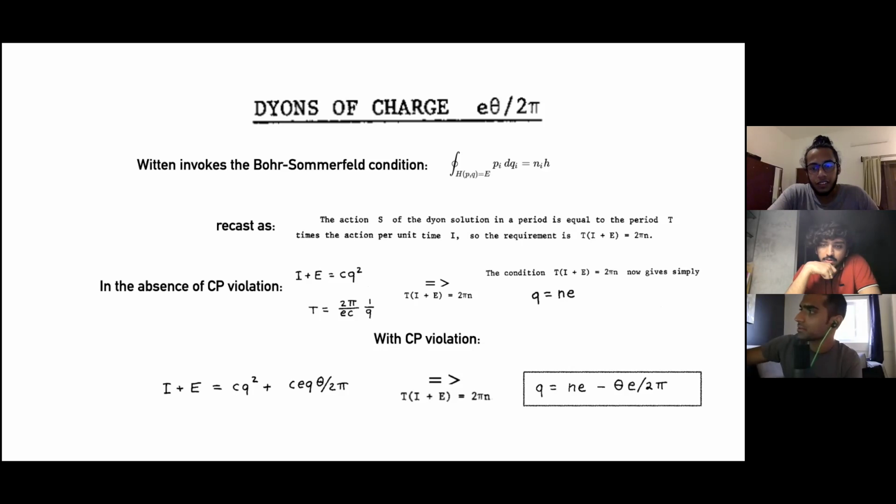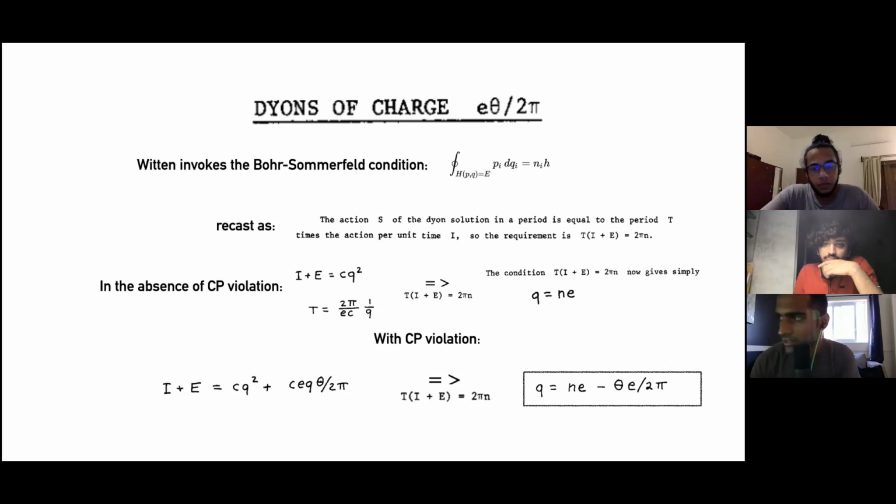No, it's just as simple as saying, I want to rewrite the condition that I have over here, that the integral p dq is a multiple of h bar. But instead, I'll write it in terms of the action, right? Oh, okay. So the action is going to be T times I, but I don't want the whole action. So action is p dq minus h dt. So I want to add back the h dt part, and that's just going to be ET, right? Right. So that's how I get this rewritten condition. Got it. Okay.